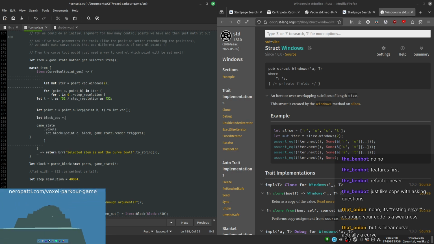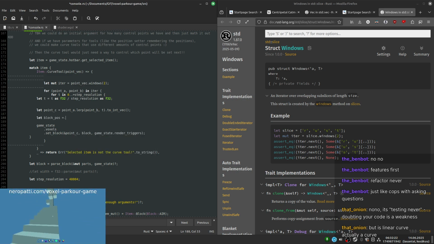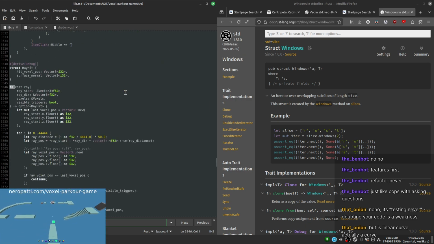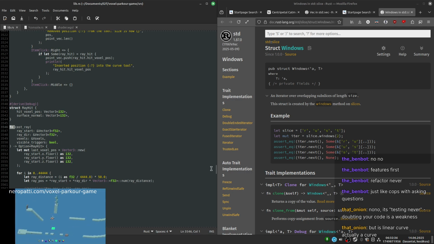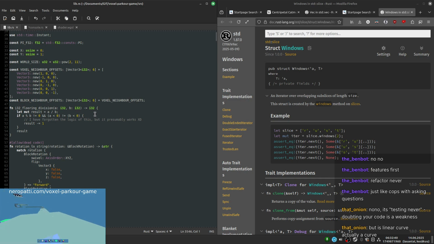And what do we do? Voxel. No, we have voxel pos to entity pos. We have 136 functions. God damn. But the voxel pos stuff should be somewhere here.